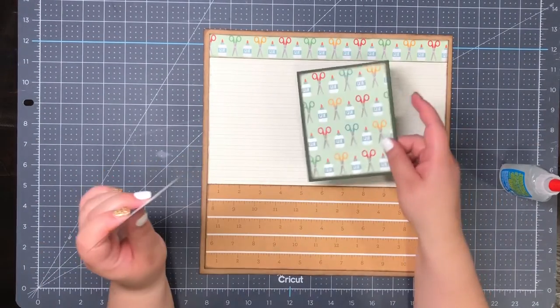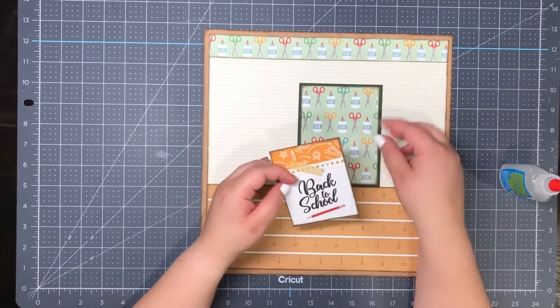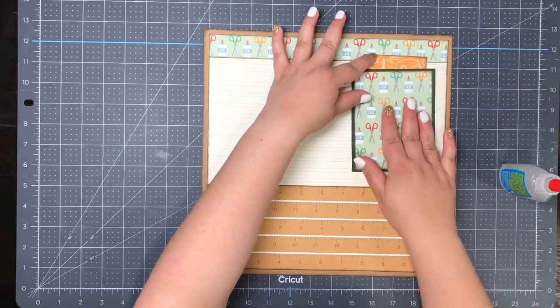Next, I do have a little photo mat. It does measure 5x4, and on my Silhouette, I did do an internal offset, and I also have a little journaling card that says back to school. Place it right over here.